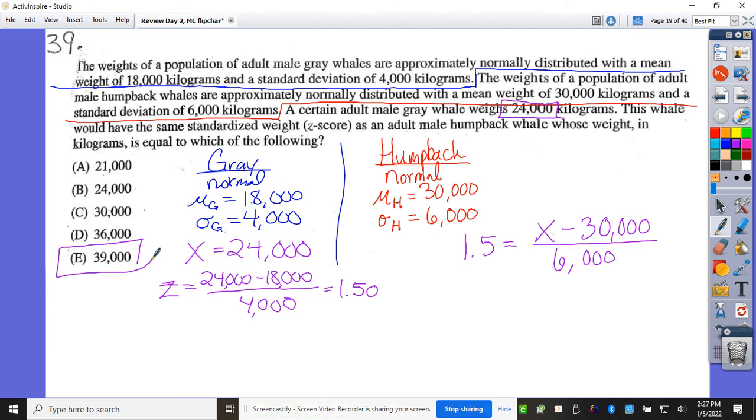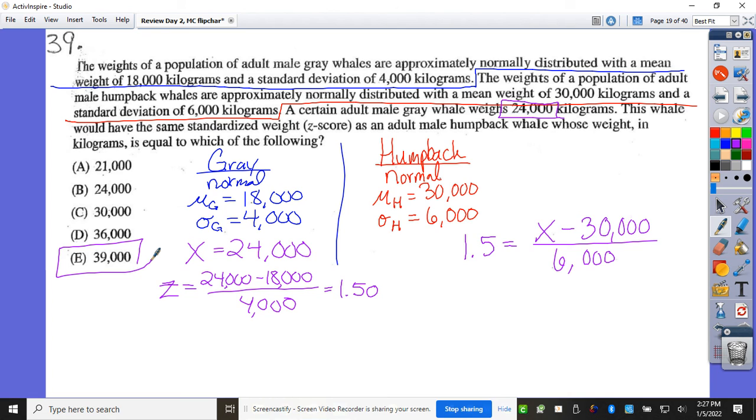So just like a lot of these problems, and I want you to get this perspective because it's tools to use for the AP exam. If you didn't know to do all of that, you should be able to break this down really quick and narrow down the entire problem to 2 answer choices without doing any math. I know that I am comparing this number to the gray whales, right? How does this number compare to something in the gray whales? It's above the mean. It is definitely above the mean.